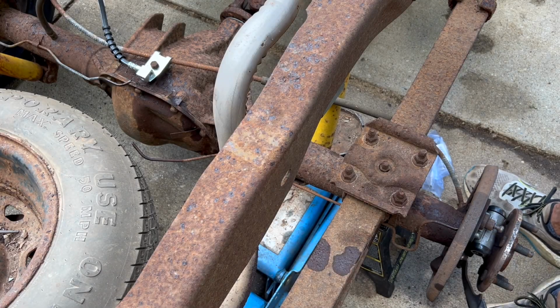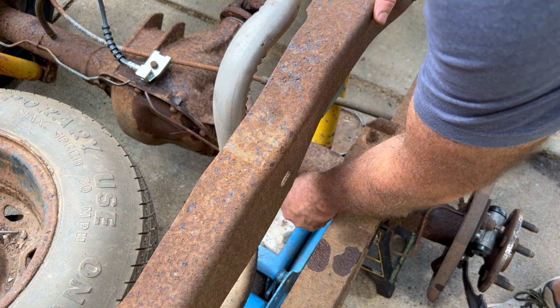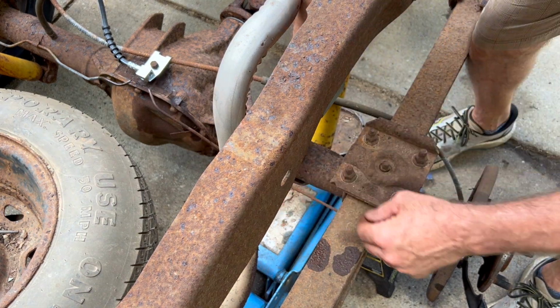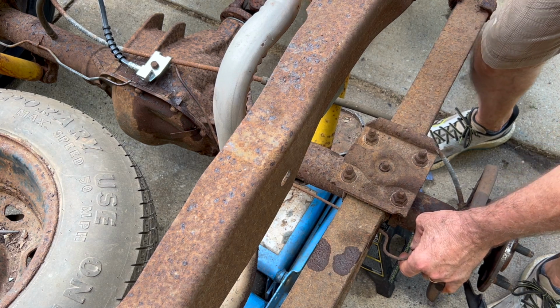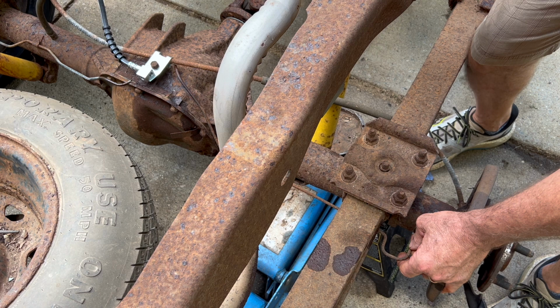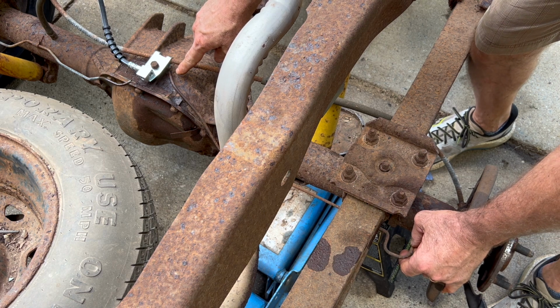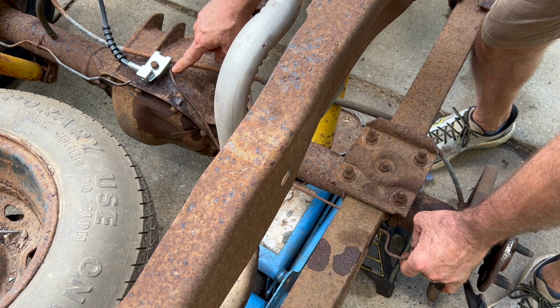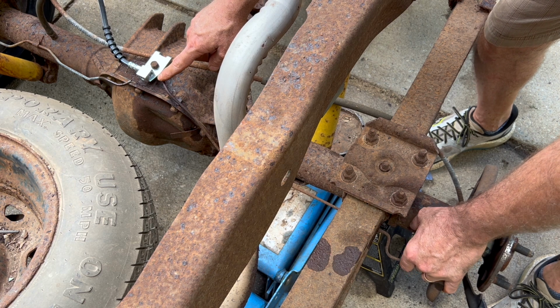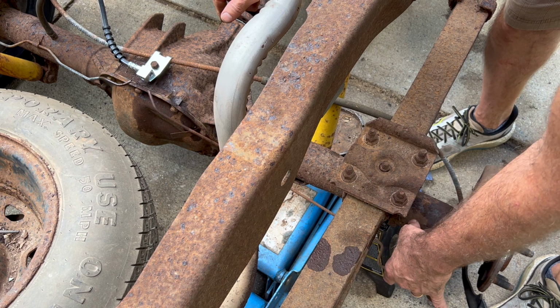So here's the old brake line, and I'm just kind of matching it up because one of the things I'm realizing is, if you can see, I'm not sure if you can or not, but this bend is not going to work for the replacement rubber hose, the hose part, because it was at an angle. Let me show you.